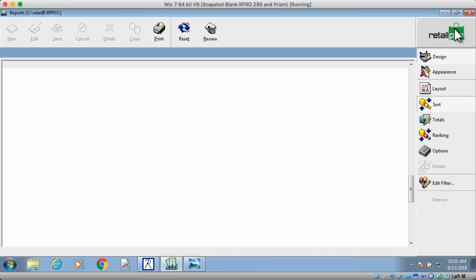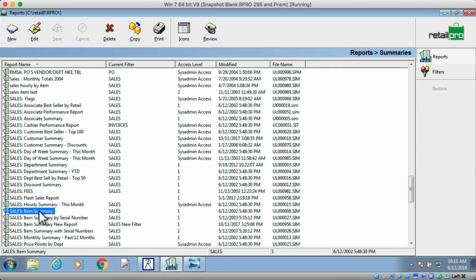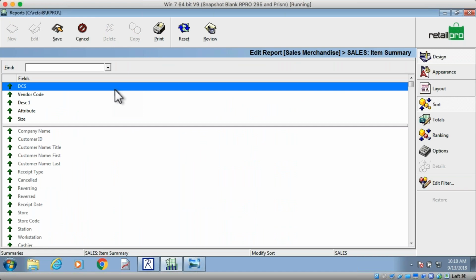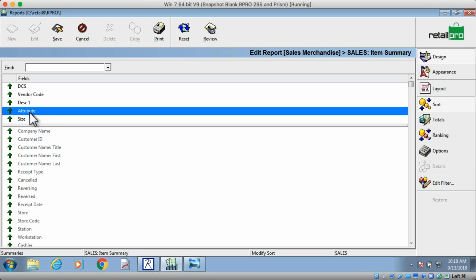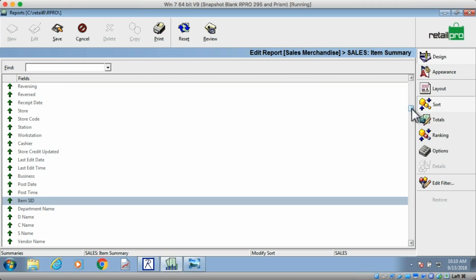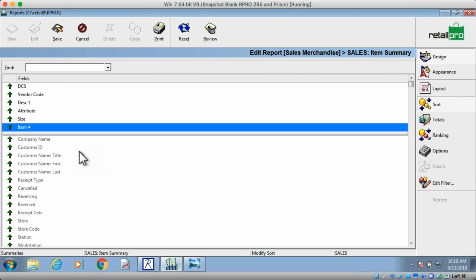Nice. Going for the back up button here, and I hit the minimize button. Let's hop down to an item summary for a second. Let's just toy around with that. Let's click edit on this one. So in this one here, when I'm drilling down to see my items, I actually would like them grouped by department, and then I'd like them grouped by vendor within that department, and then by the style and the color and the size, right? Now, just in case I screwed up, I entered it twice, right? I may want item number to be in this drill down. It kind of ensures that I didn't screw up, right?